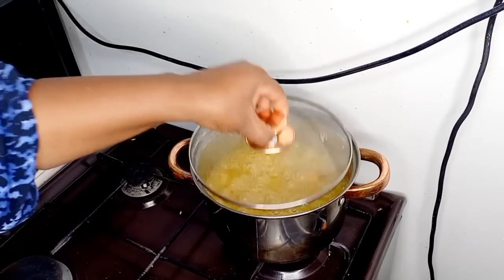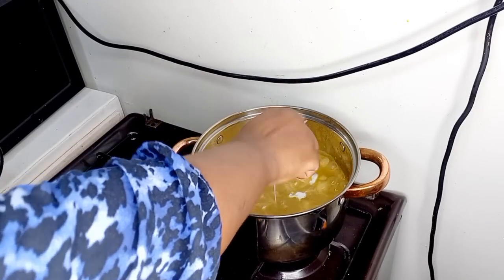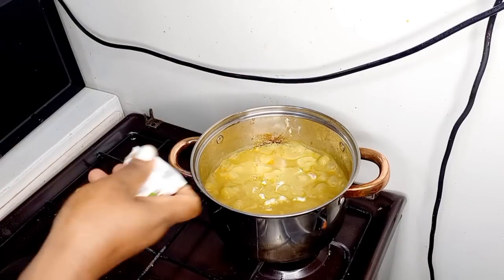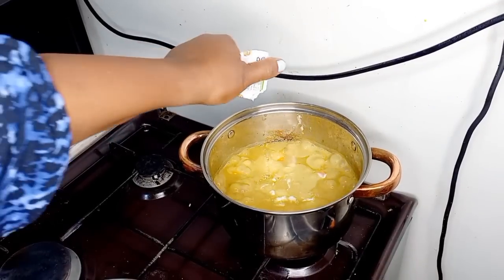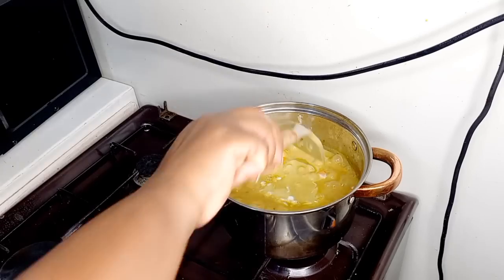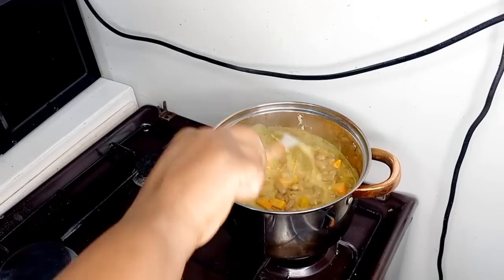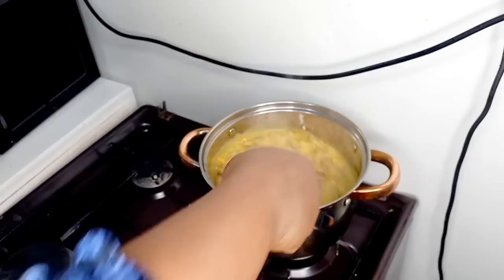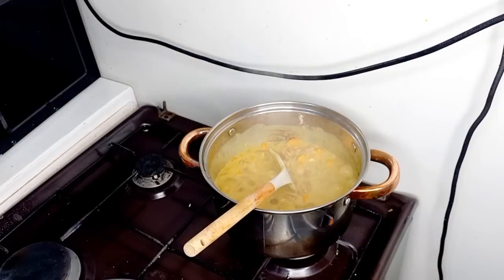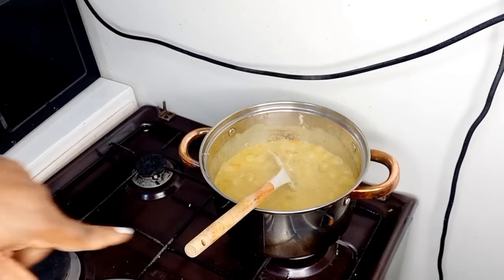So the heat did help this to defrost. I'm going to add in the coconut cream. I love coconut cream because it thickens the broth of anything that you want to make, like the curries, the legumes. So that is why I love it, and I love the flavors of the coconut in my beans, in all my things like dengu. So this looks delicious. I'm going to garnish it and then put it in the containers.